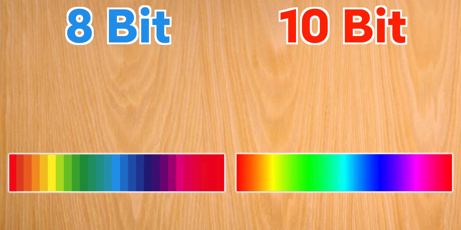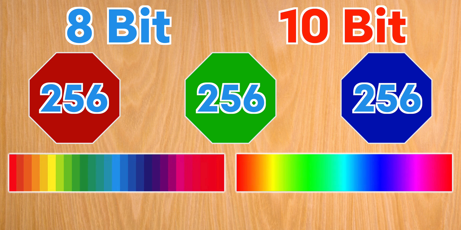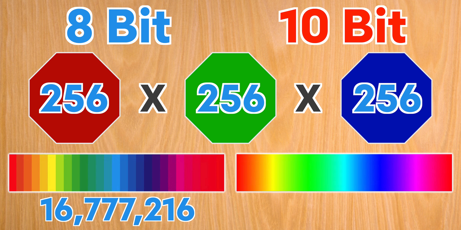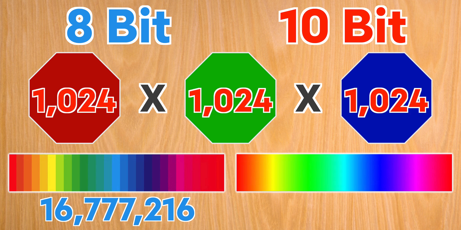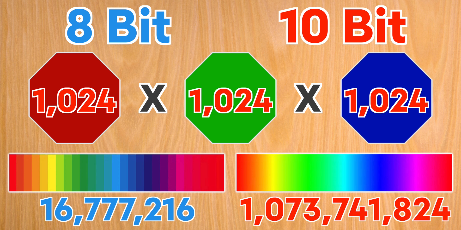So far we've only been looking at black and white, but a pixel is sampling all three colors. A color image is composed of a mixture of red, green, and blue to create all the colors you see in the image. So with an increase in bit depth, you're also increasing the number of colors that can be represented. For example, in an 8-bit image, each color has 256 shades, and that combination provides you with nearly 16.8 million possible colors. And when you move up to 10-bit, you now have 1024 possible shade values per channel, which provides you with a total of over 1 billion possible colors in your image.